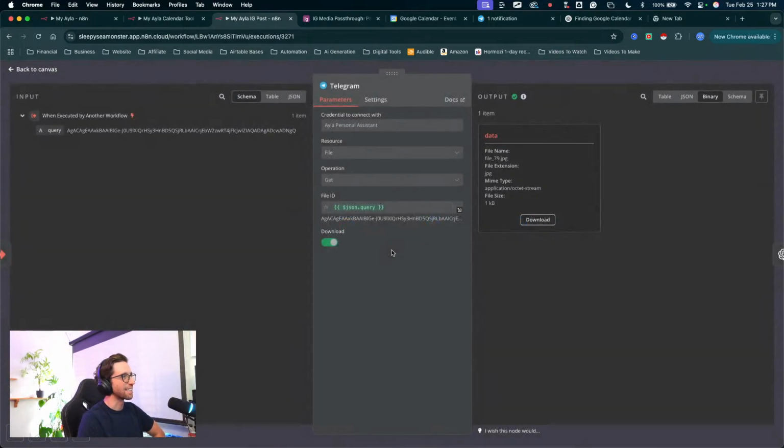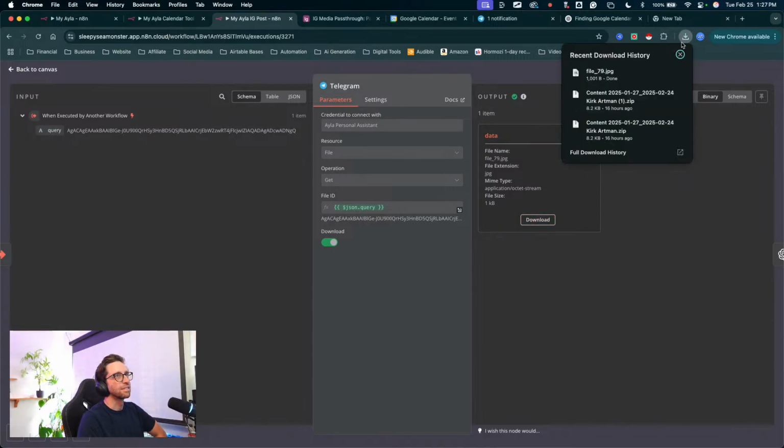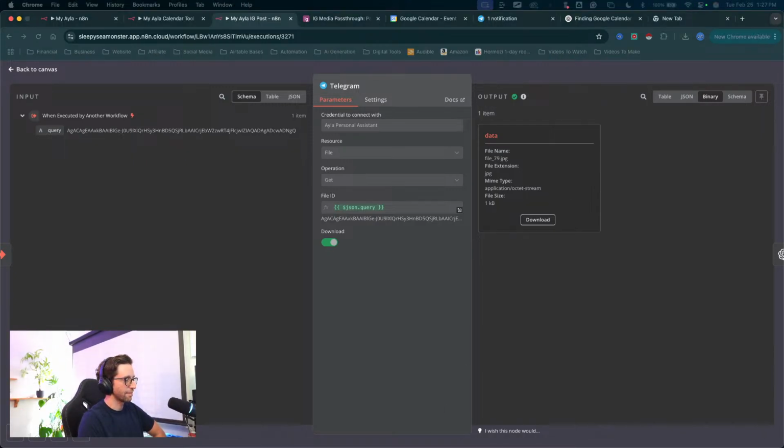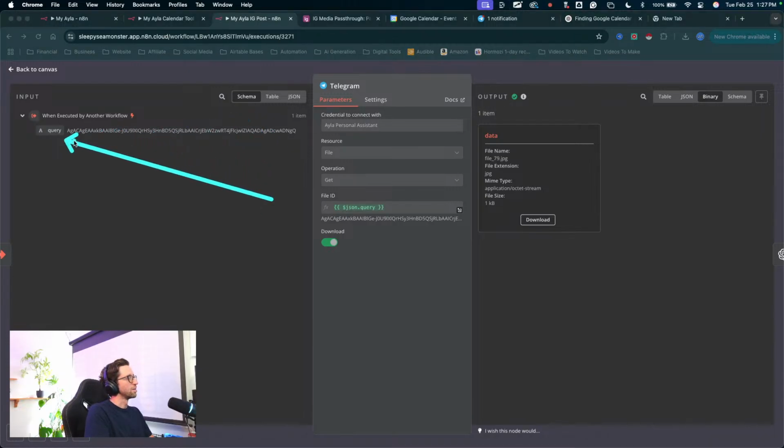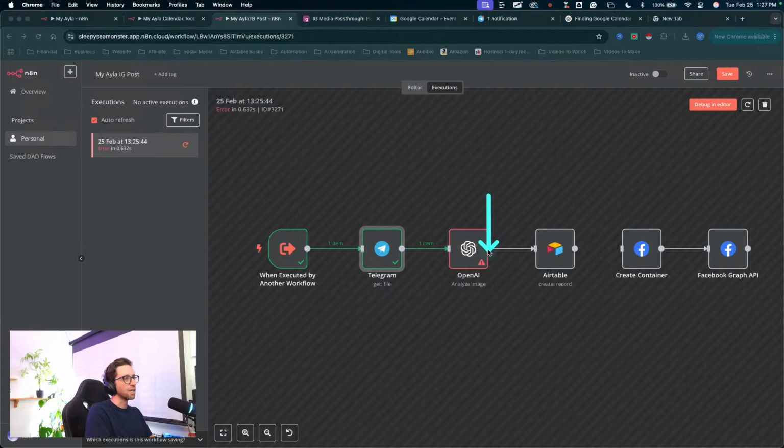No problems there. And it actually downloaded that file, which is amazing. So the binary's coming through. I don't think that's the right ID though. So we might have to prompt that or prep that differently in the edit fields node.